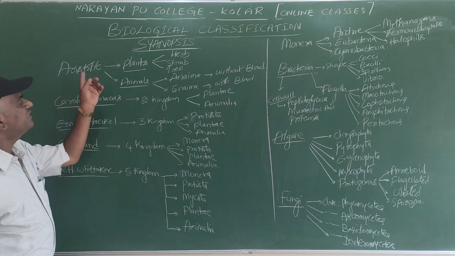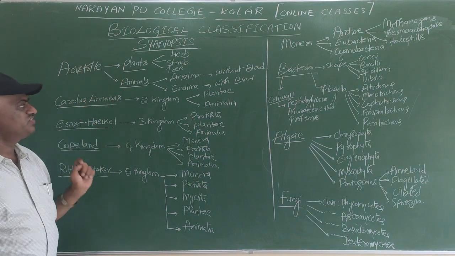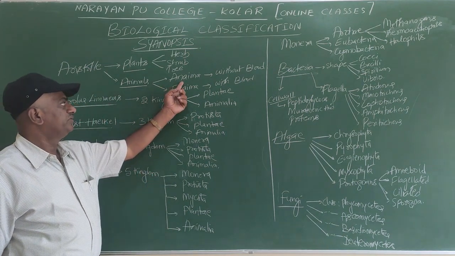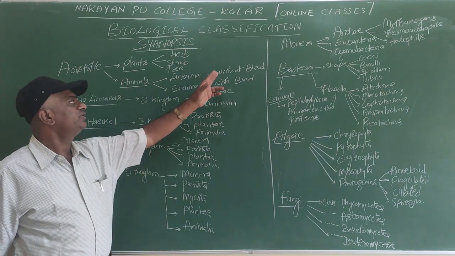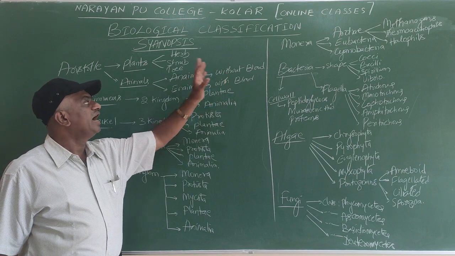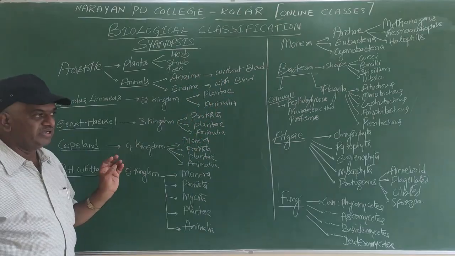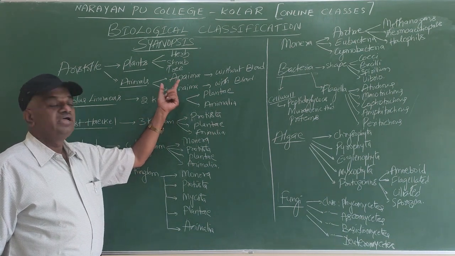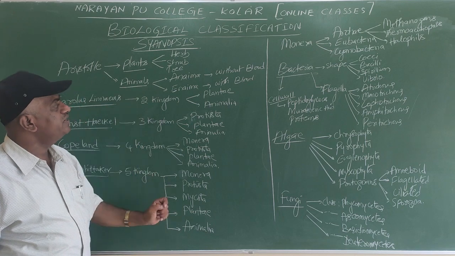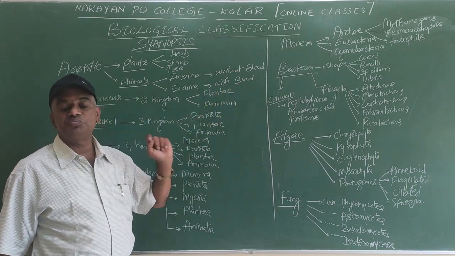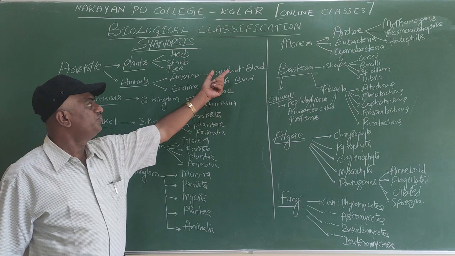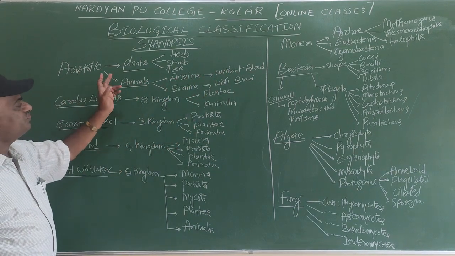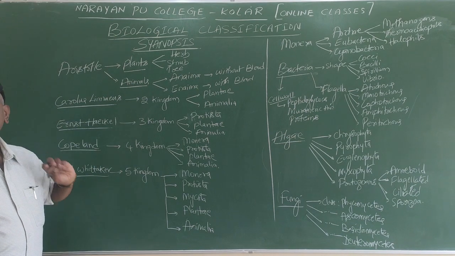Next, he classified the animals based on the blood. Anaima is nothing but the animals without blood. Animals which do not have blood are called anaima. Enaima is the animals with blood. Animals which possess blood are called enaima. Like this, Aristotle classified the animals based on the nature of the blood.